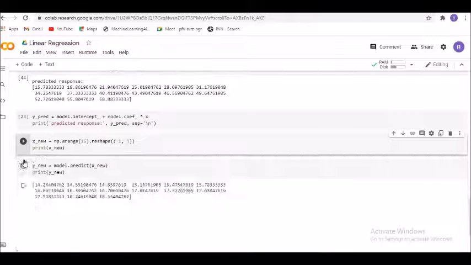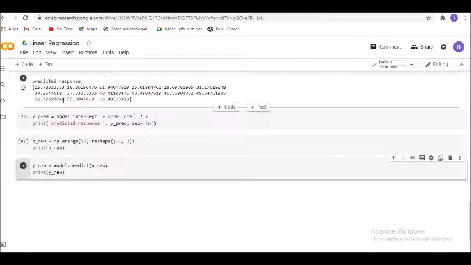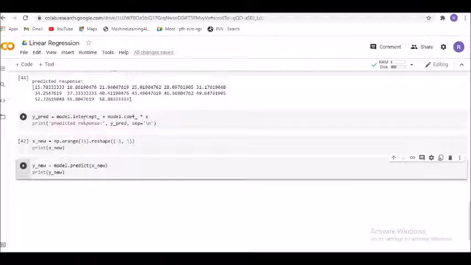So after this, what are we going to do? I have to now find out the y prediction values we have taken. Now if I have got the y predicted value, I want to understand model intercept plus model coefficient into x, that is the input. This is how you are going to design your model and go ahead with the y prediction. Again, I'm repeating it, y_pred means the predicted y value. How are you getting it? Through model intercept plus model coefficient into x.